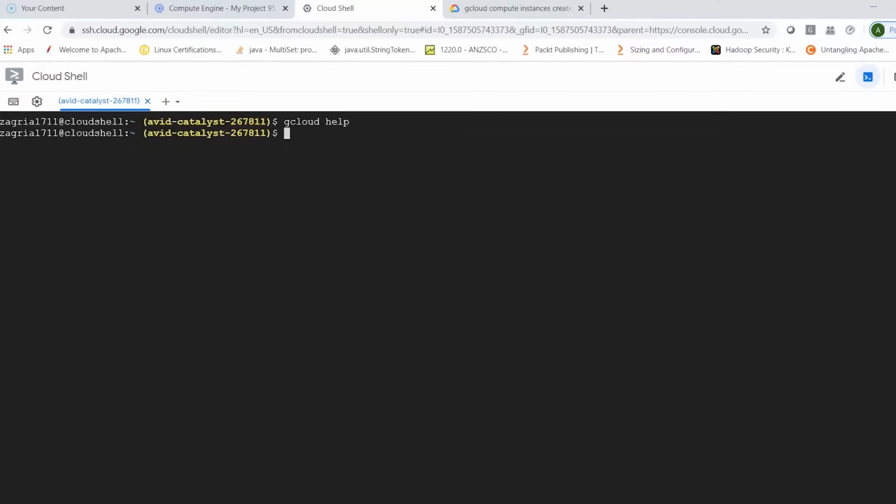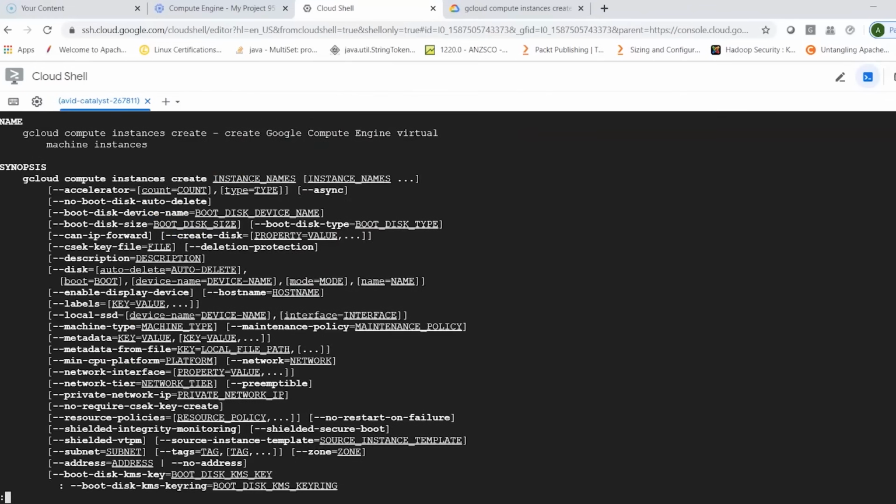Now we would be interested in compute instances, so I could do gcloud compute instances, and then I can say create, and then do a help. That should show me the different options which work with the gcloud compute instances create command, which is expecting an instance name. Your Google Cloud SDK, which we can set up on our Windows machine or even on a Linux machine, is a set of tools that helps you manage resources and applications hosted on GCP, that is, Google Cloud Platform. Here you have options such as gcloud, which I'm showing you right now, gsutil, and bq, which can also be used. So you can set up Google Cloud Compute using gcloud.